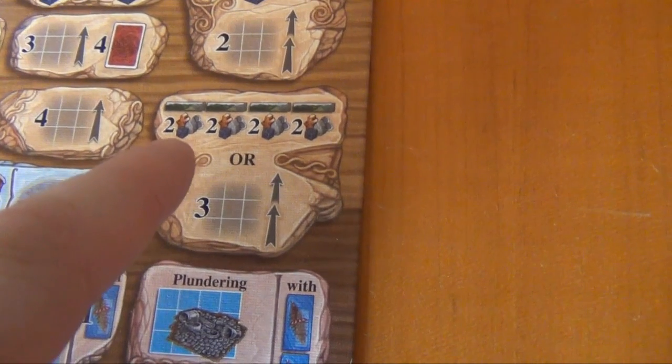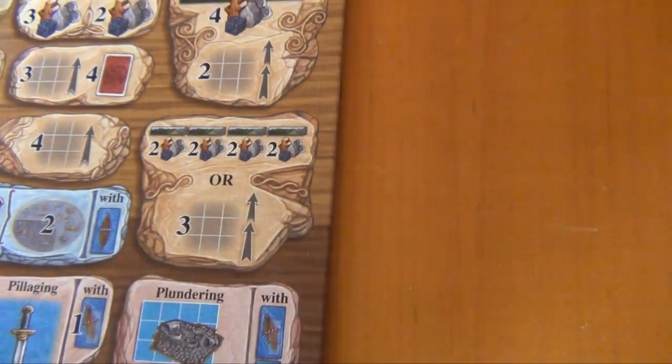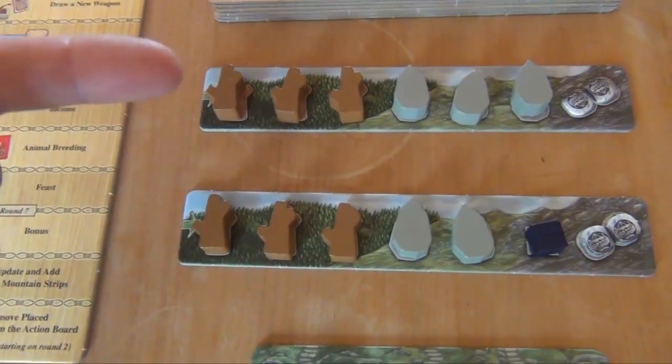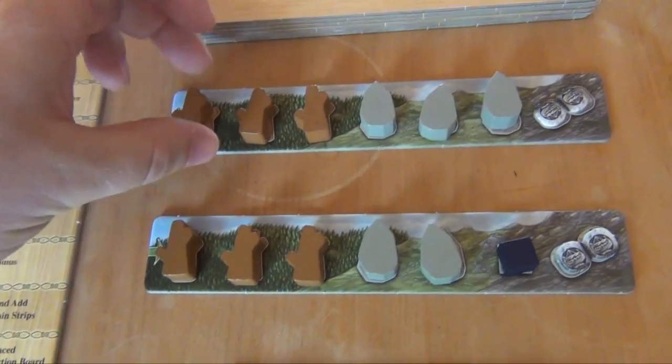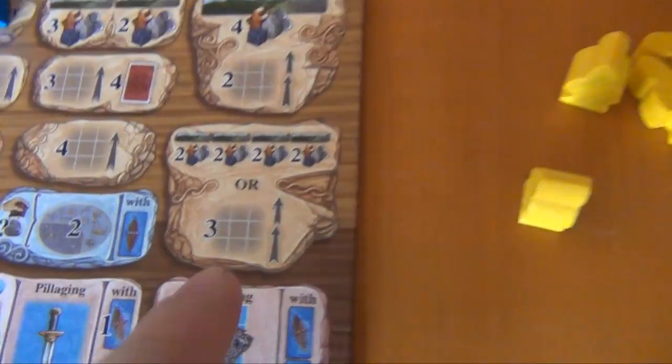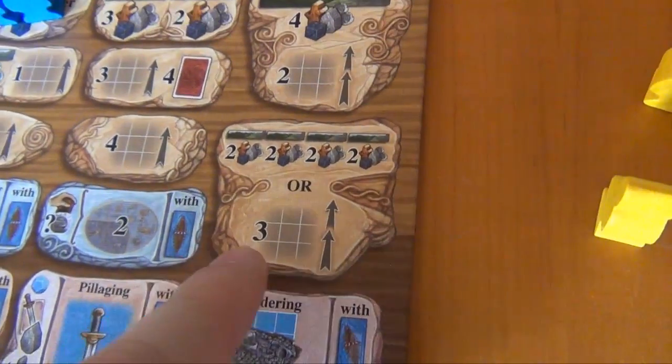First, you can take 2 resources from each of up to 4 mountain strips. The thing is, there are only 2 mountain strips, and when taking resources, you always have to take them starting from the left. So basically, you can take 2 wood off of this one and 2 wood off of the other one. And then he can upgrade up to 3 goods.